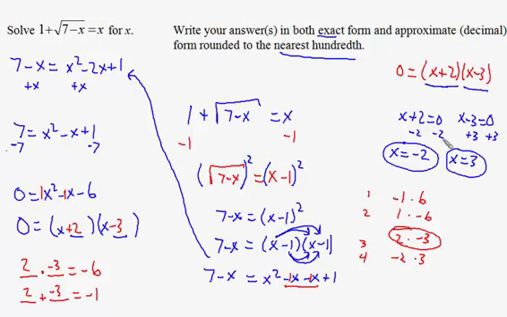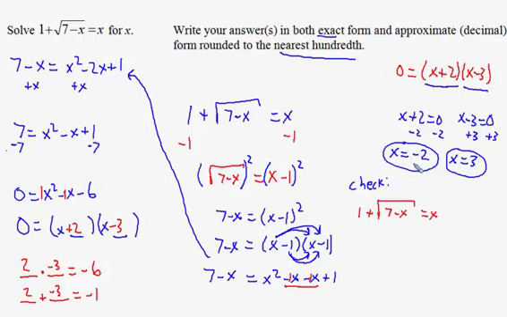So it turns out with these problems that you should check them. Once in a while you get extraneous solutions. So to do that, what you do is you go back and replace the x's in the original equation with your proposed solution. So think of these as possible solutions, and once in a great while it turns out that one of them doesn't work. So if I was to do my first solution, if I was to replace x with negative 2, I'd have 7 subtract negative 2, and on the right hand side replacing that x with negative 2 would look like this. Now it's just a matter of simplifying to see if I get a true statement out of this.